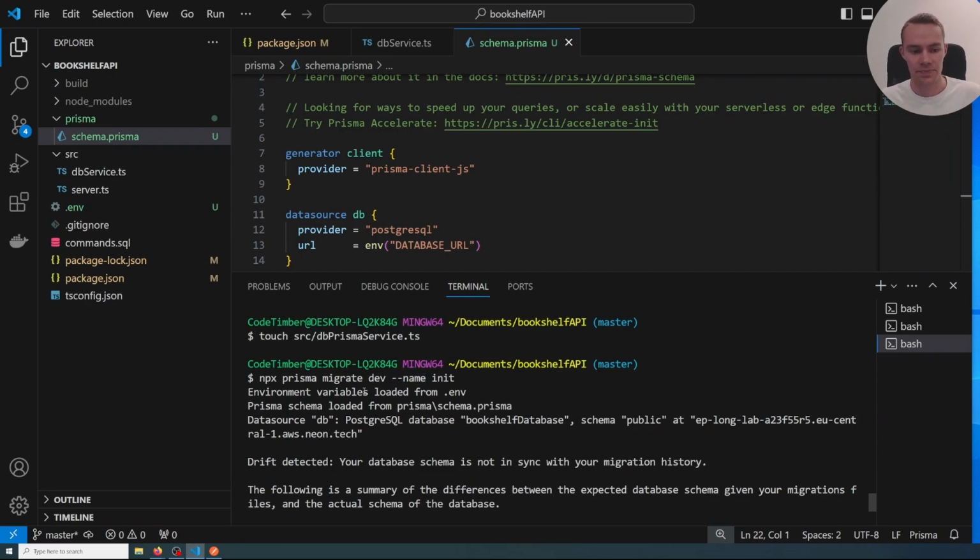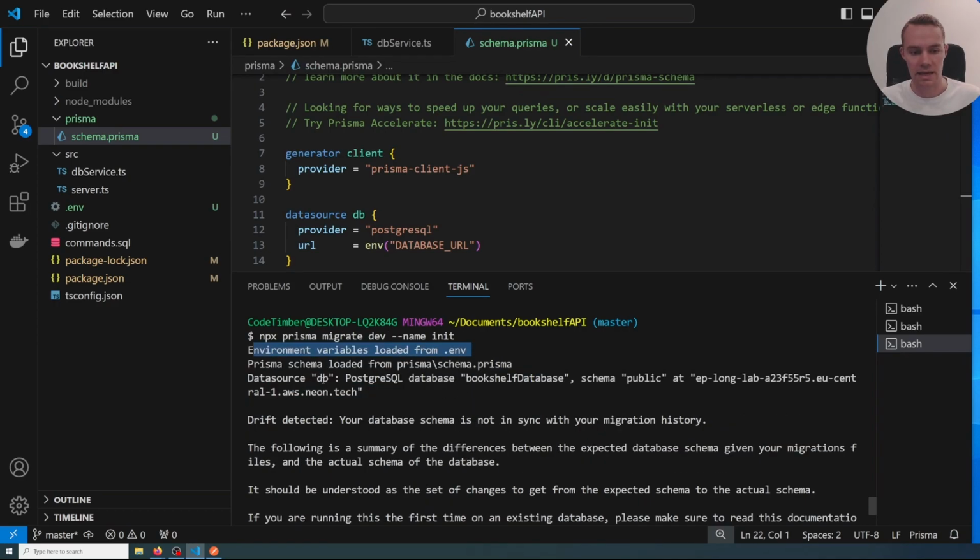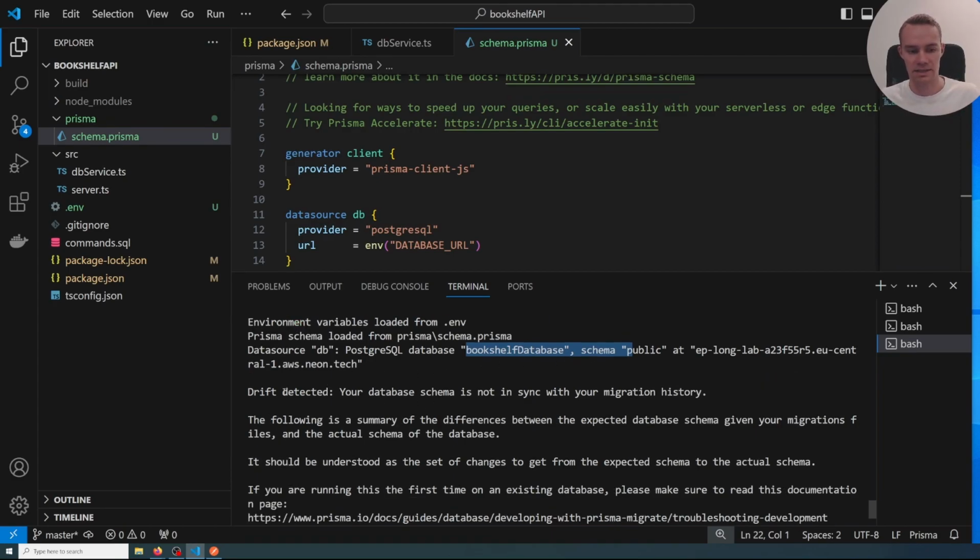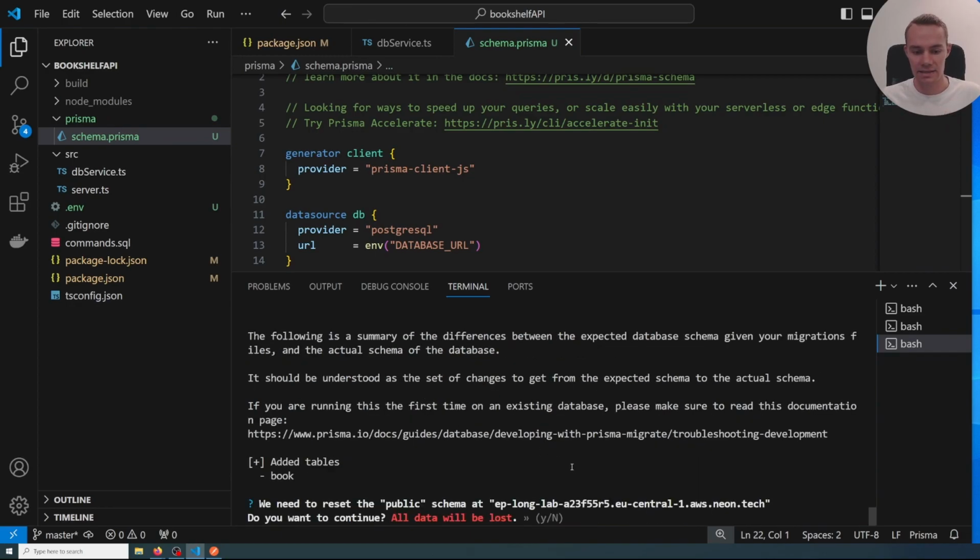And when I enter this, it will start running, and it takes some time, but it's going to get the environment variables from the .env file. And as you can see, it has gotten this information from that environment variable. These are coming from our connection string. And now it's going to tell us that it has detected drift, and it means that our database and our schema, our table, is currently different. So the one that we already created manually in the previous level is different from what it's going to create now, and they cannot exist side by side. So it is asking us if we want to remove the current one and add the new one.